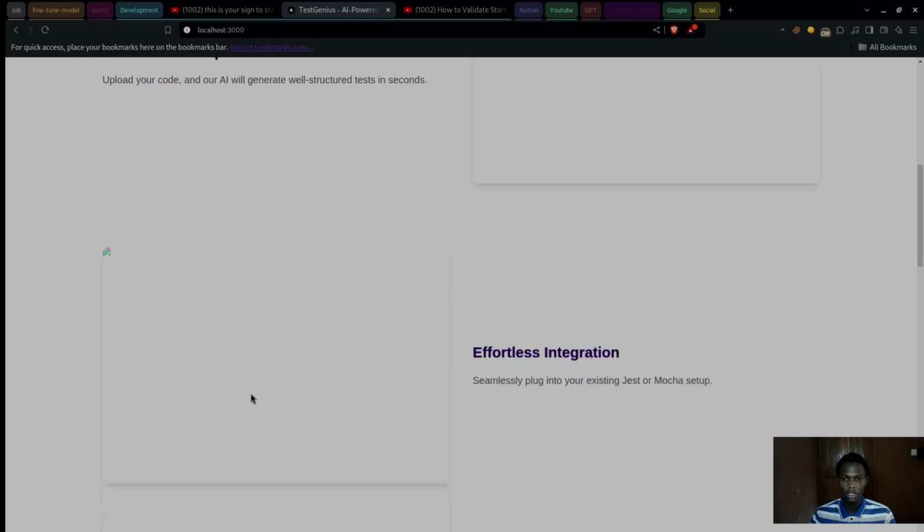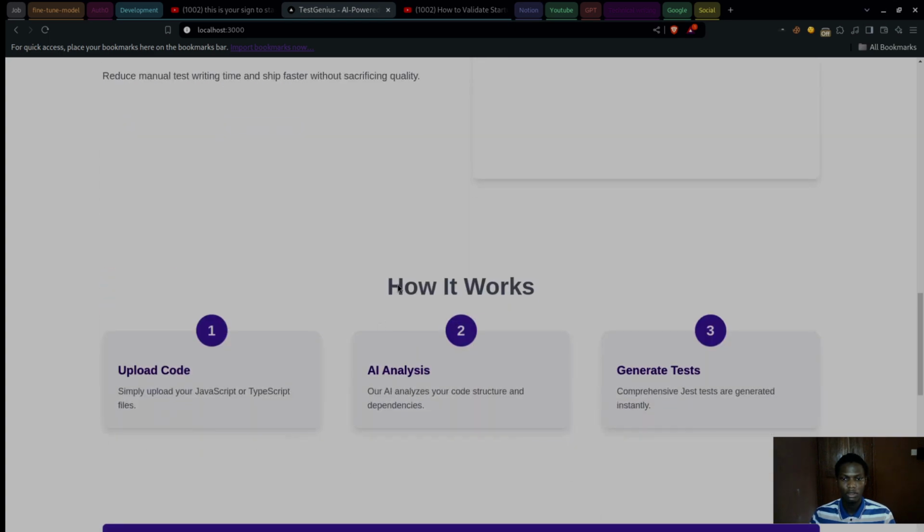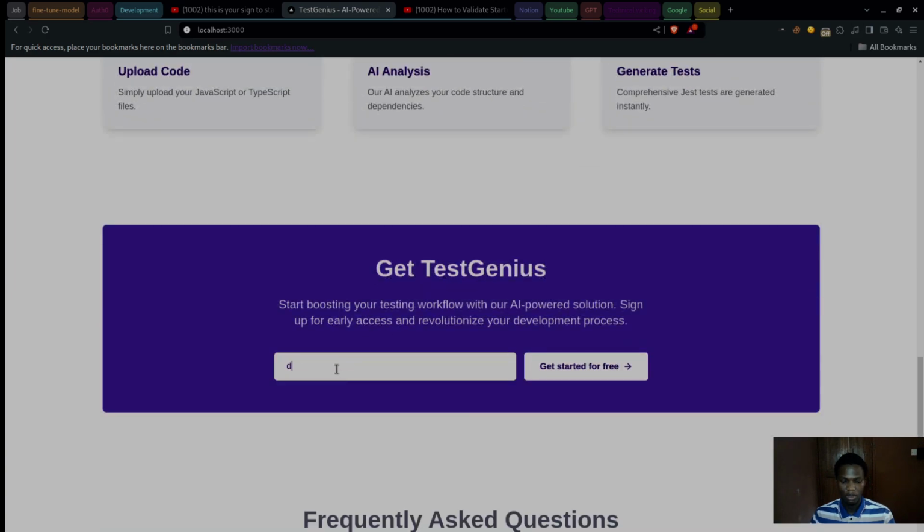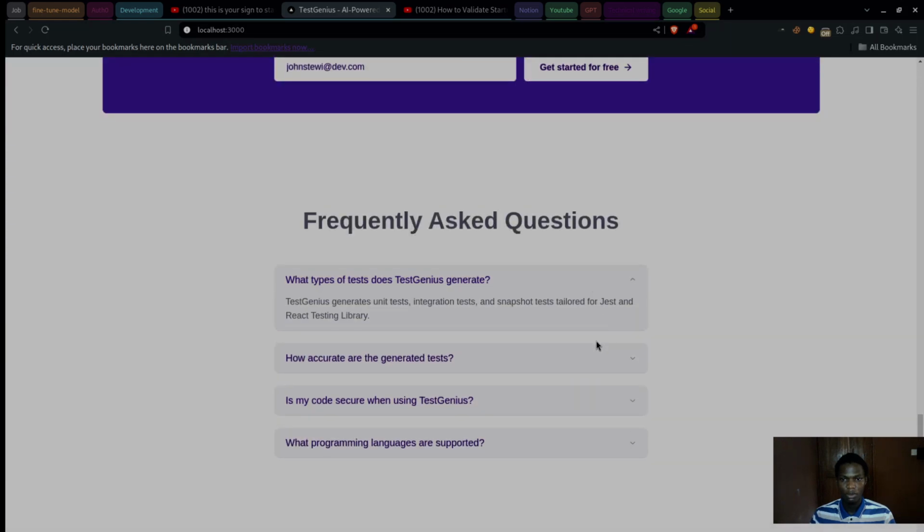Won't be going there yet. We have just the simple how it works, right? And have our input field here for our email, and an FAQ here.